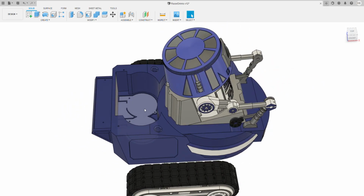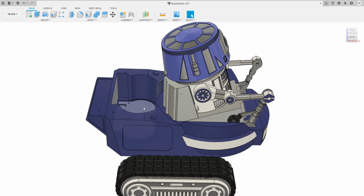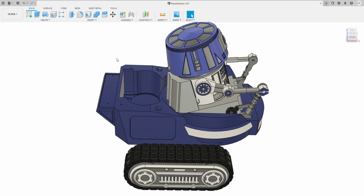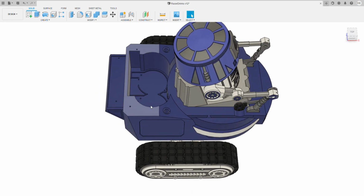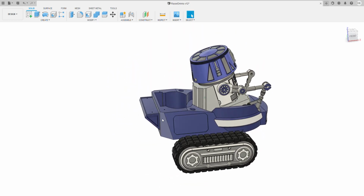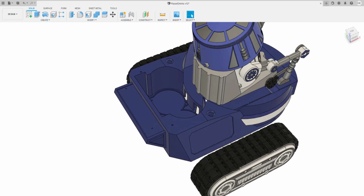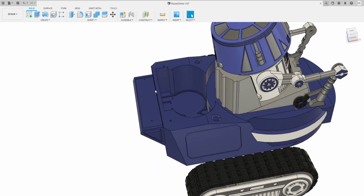You can drop the ratio down. You can actually drop it down to below the 20.4 if you want to give it even more torque. Or you can ramp it right up to these, but always use the high power ones with the right rated speed controller. And then my plan is that I'll have a little thing that slots, using these two screws, over the top of here. It's a bit more streamlined.